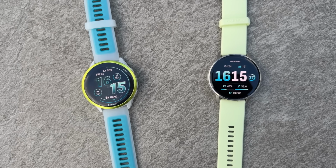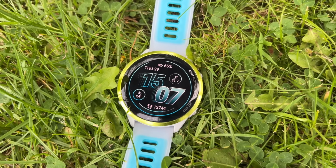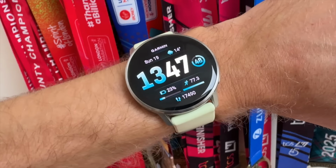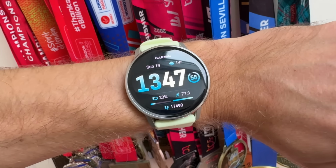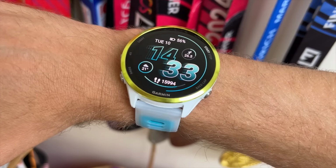And then on the battery life front, neither of these watches are the best in Garmin's range, but they are both pretty good. I've been testing them out in always-on mode on both watches, usually running every day, and I've had notifications coming in, that kind of thing, and usually I get between 4 and 6 days of use out of them, depending on how much running I'm doing. So once I'm running every day, it's 4 days, maybe squeeze to 5 days. If I'm in a period after a marathon or something like that, when I was testing the Venu 4 and I have a few more days off, it might stretch more towards 6 days.